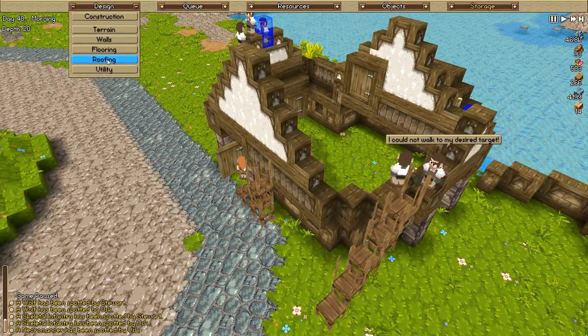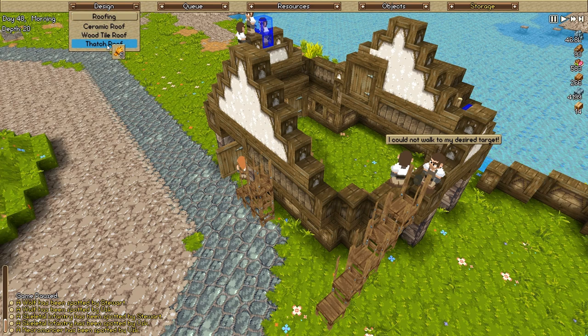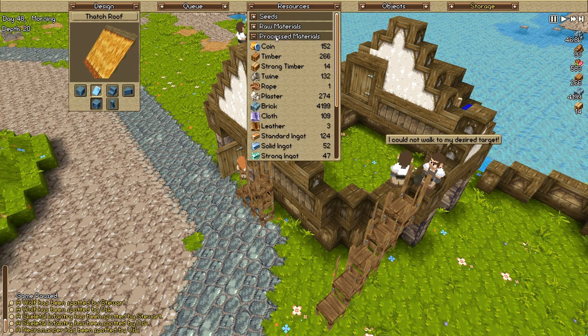Right, so if we now go to construction, go to roofing, and actually get this done. Do we want to use ceramic? Probably not. Thatch? Yeah, let's use thatch. That's going to look really nice. Thatch. Then we got the normal wood walls. Thatch is good because we have so much wheat.